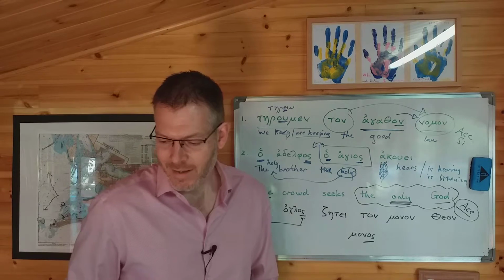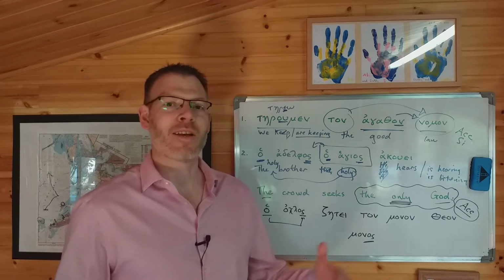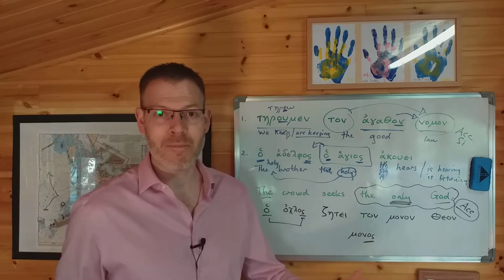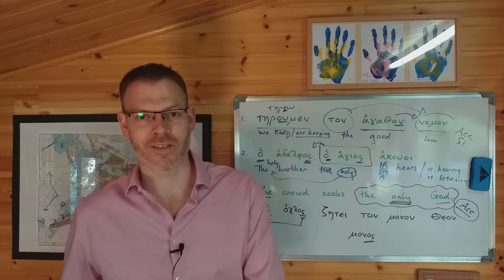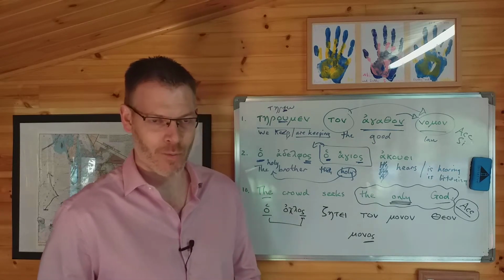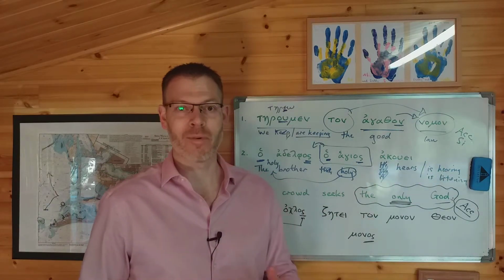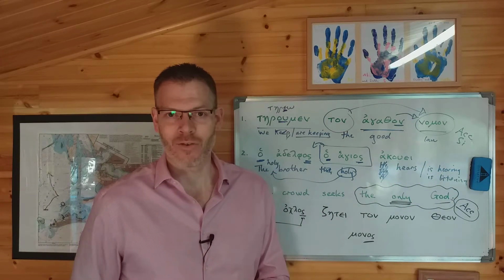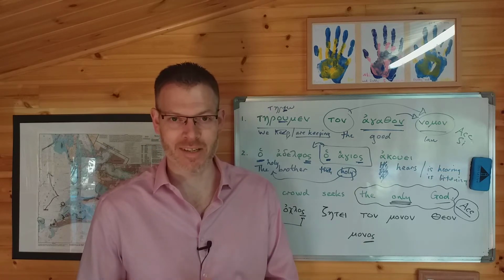Have a crack at the other 7 questions or so, and then we'll see you in the next video where we're going to take a bit of a sideways step to look at the verb eimi, meaning I am, which is necessary here in order to move on to the second use of adjectives, the predicative use of adjectives, where we're saying the man is wise or the woman is wise. Of course, we need the verb is in order to do that. So that's why we'll be doing that in section 5.3. See you in the next video for that.